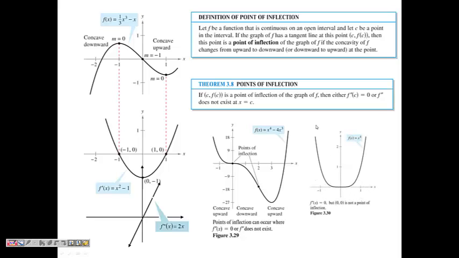Okay, there's a case where it doesn't change. There's not a point of inflection, but you still have the second derivative equal to 0. It's going to be positive, positive, positive. The second derivative is positive, even though this is negative, for decreasing. But the second derivative would show that this is positive, positive, and it's still going to be positive on this side. So it will be just concave up, never concave down, even though there's a 0 point on it.